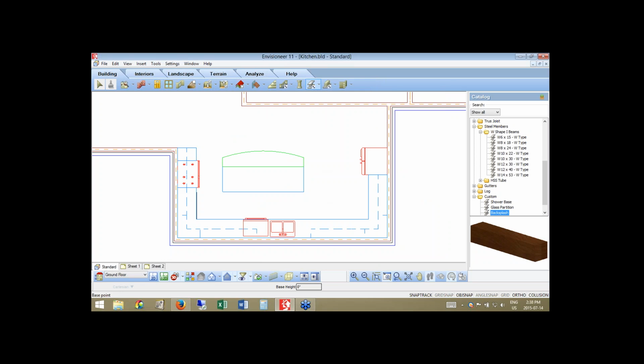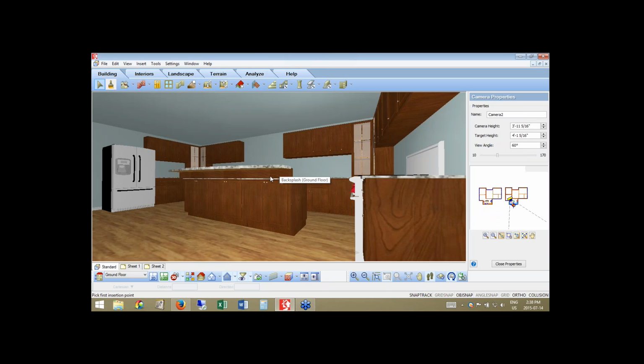I'm going to pick and put it in from here to here. When I do put in a member, it's always going to default it so that it's sitting at 0, the top face of it. So I'm going to tell it that the top face of this, we want it to the underside of here, is going to be at 41 inches because we have a 1-inch countertop. So I'm going to pick it from here all the way to here. Right-click, Finish. And when I go into our 3D view, we can see that sitting in there now, sitting on top of our countertop and underneath our top cabinet as well.